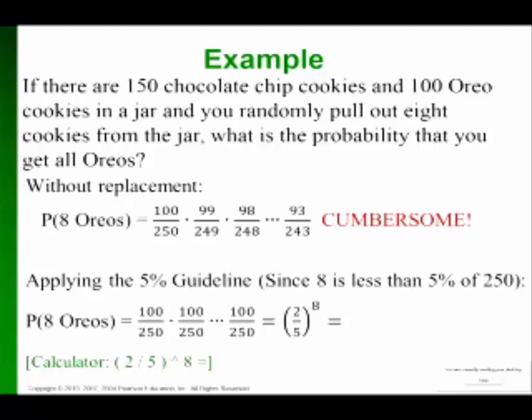All right, so let me make sure you know how you're going to enter that. On the calculator, you have to have that 2/5. I could have put in the 100 over 250, but since I could reduce it in my head, I did. It wouldn't affect the answer. You have to have the 2/5 in parentheses, and then look for that caret button, that up arrow on your calculator. I call that your "to the" button. It's your exponent button. So 2/5 to the 8th. Somebody tell me what you get for that, and give me 3 decimal places.